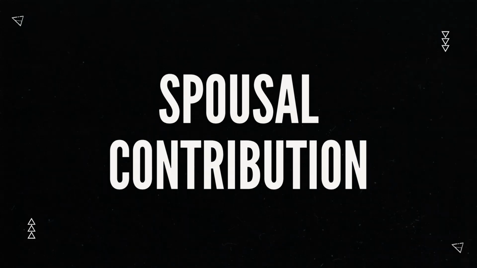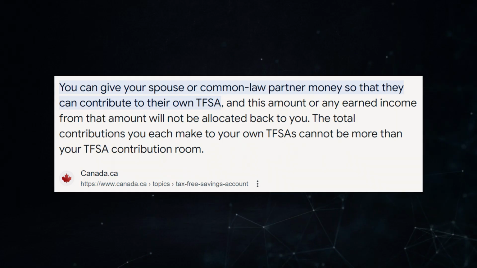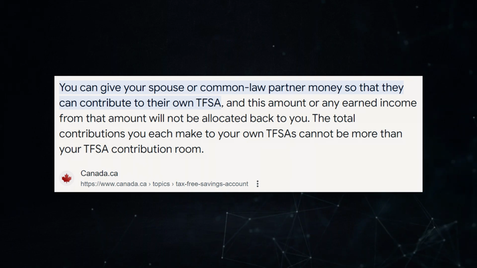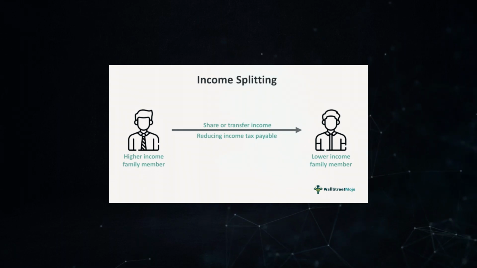There is also one more thing about contributions, that's spousal contributions. You can actually give money to your spouse or common law partner so they can contribute to their TFSA. Now they could have no income or have a lower income than you, but you are legally allowed to give them money for their TFSA. This is actually a common strategy adopted for income splitting, where a higher earning partner can effectively shift income to a lower earning partner. They can now invest this money however they want in their TFSA. Make sure to not overlook this strategy if you are in a similar situation.